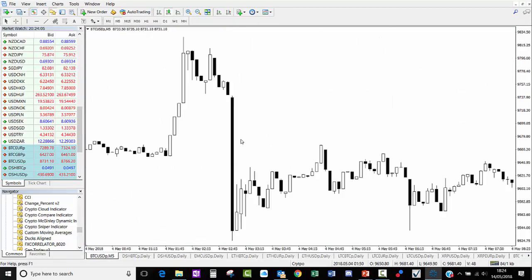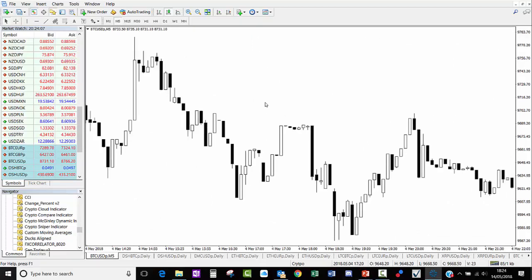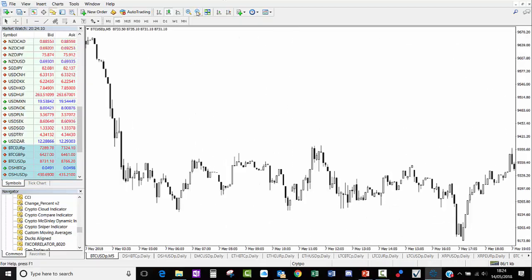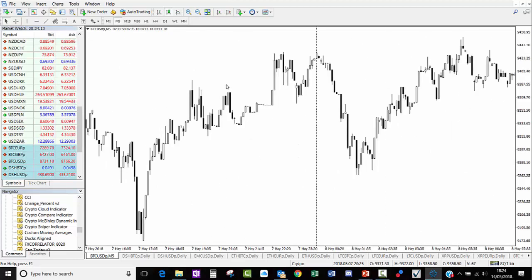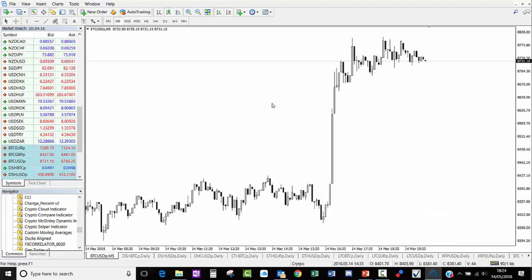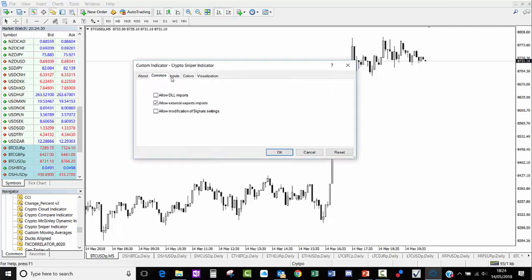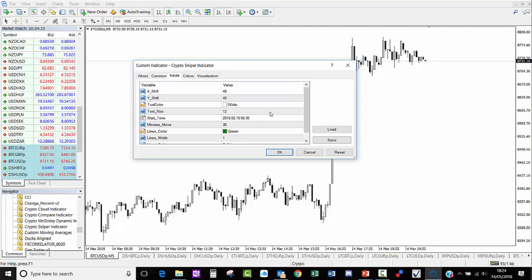On the chart here, I have a crypto profile set up. What I want to do is put this into place to see what would happen. We can see we've had a bit of a pop there today on Bitcoin already. If you remember, what we wanted to do is bring in the crypto sniper, and ensure that we have all the correct details in place. What we normally do is set it for the correct time, making sure we're showing the right time for us.